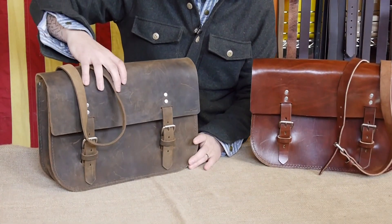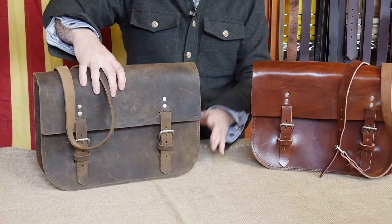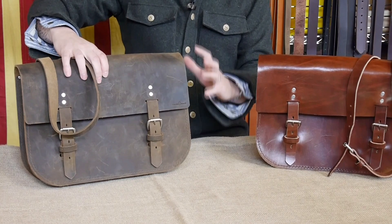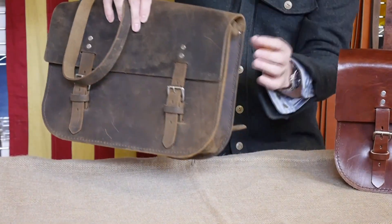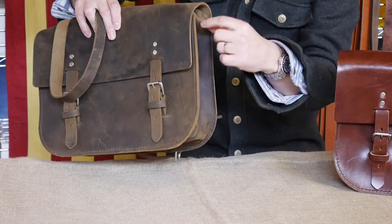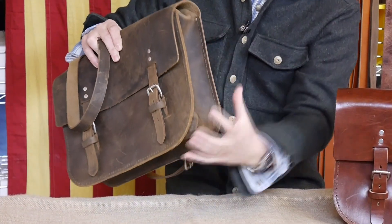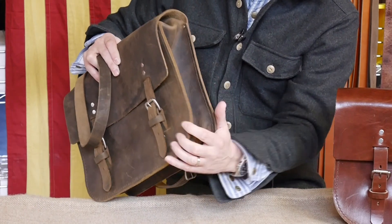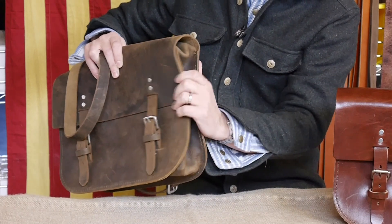The concept is similar to our other bags in that we use high-end, top grain leathers. This bag has two thicknesses of leather. The front piece, the back, and the cover are all made with a thick eight to nine ounce hide, and the center gusset is made with a five ounce hide.